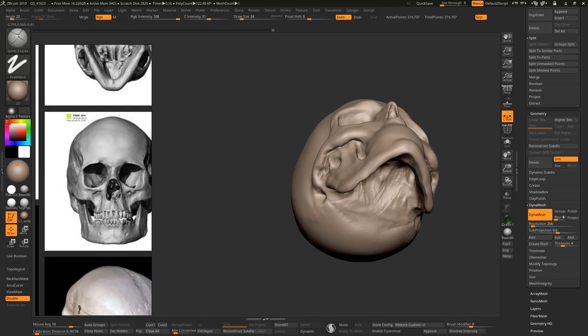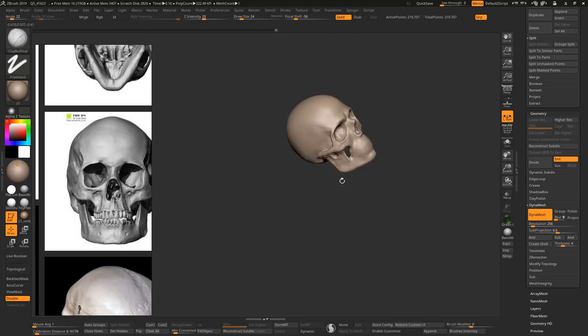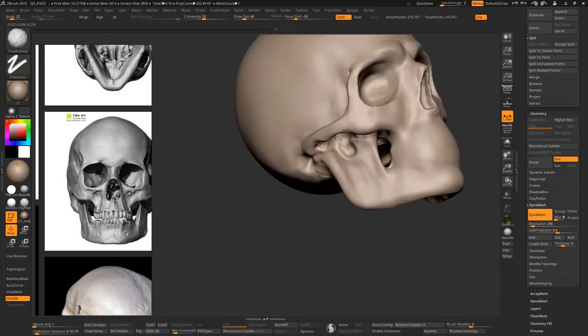Right, so here I'm just carving, removing the volume where I know there will be some space.